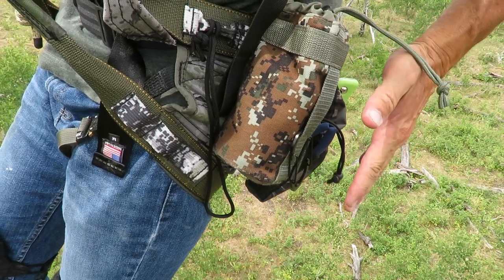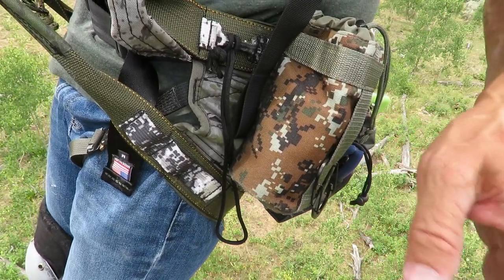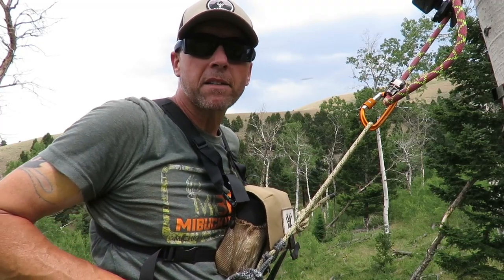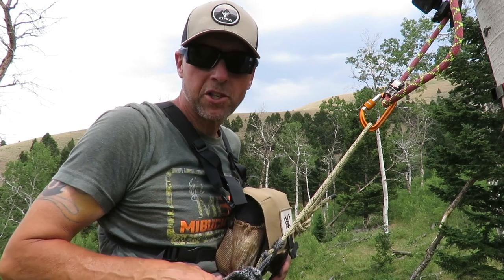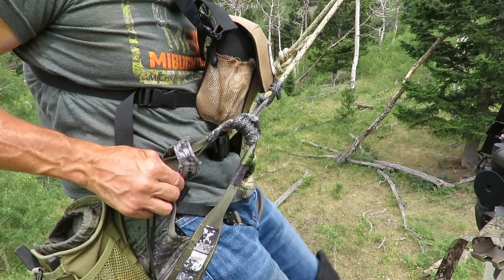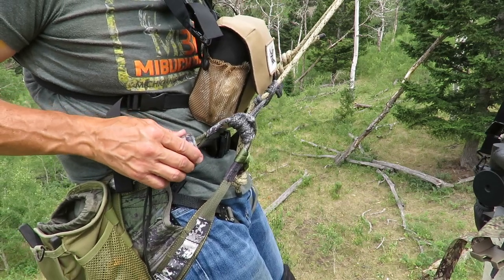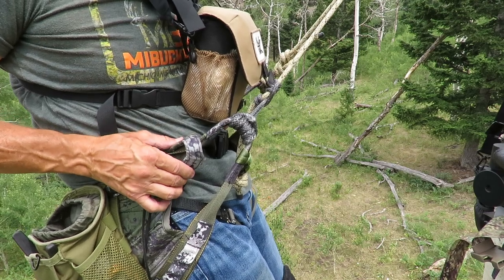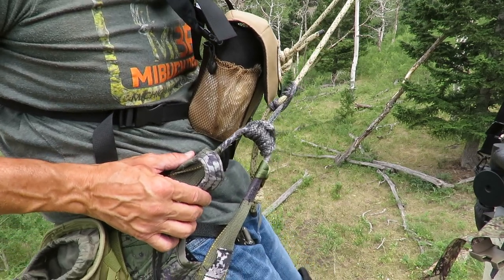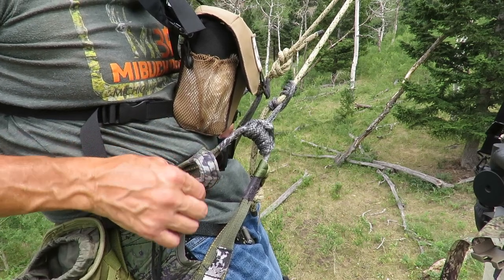The dump pouches are far enough forward. They're easy to look down into and see. They did not make the saddle sag. The saddle stayed up in position on the walk-in. The lineman's loops work just fine. They are far enough forward, really nice. They are a totally unique design as far as the shape.